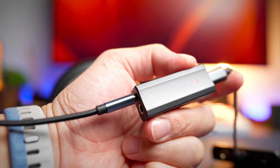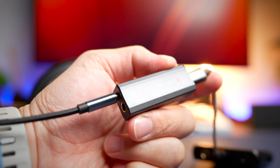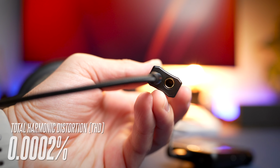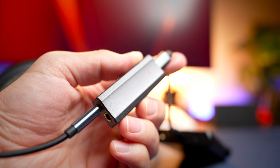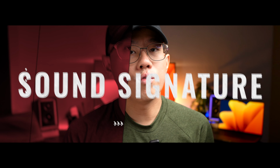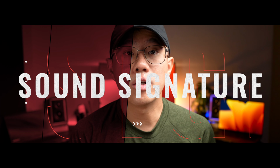So the amp functions in a standard frequency range between 20Hz to 20,000 Hz, and a total harmonic distortion which is pretty low at THD of 0.0002%, providing you with a pretty clean, minimal distortion free listening experience. Well, if I'm honest, if you already have high-res source files and a good player to start with, apart from the benefits of having a slightly cleaner signal and also additional power to drive higher power headphones more effortlessly when you're traveling around, there isn't much benefit for using this DAC amp.